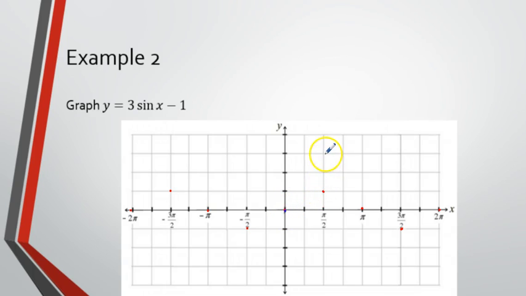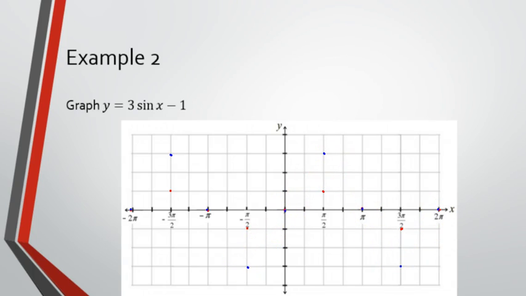Height of 1, if you triple it, goes up to 3. 0 is still 0. Negative 1 times 3 is negative 3. So you can see that the ones on the x-axis aren't moving at all, because 0 times anything is still 0. But the ones that have a height, like a height of 1, go 3 times as high. Negative 1 goes 3 times as low. So that gives me a rough idea of what 3 times sine of x looks like.